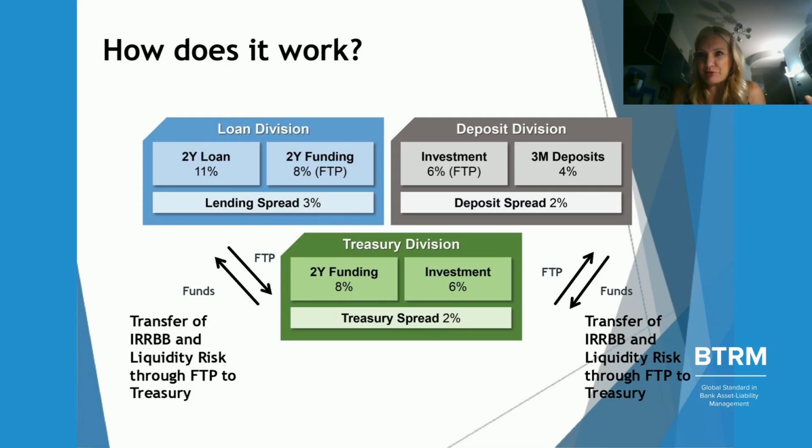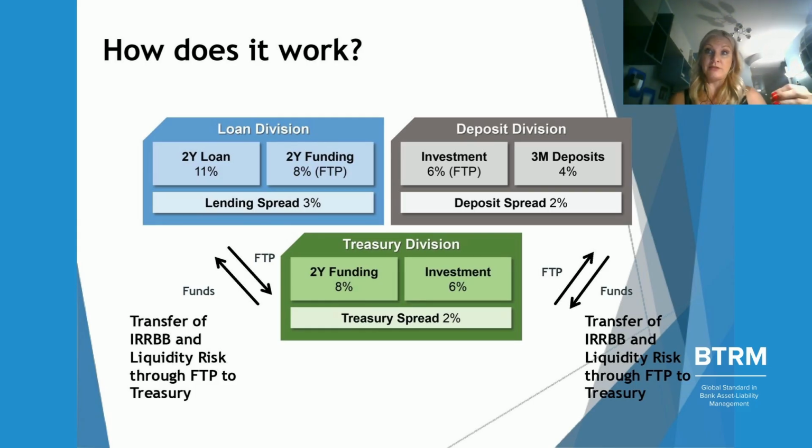It is the consumption of liquidity for 2 years. If it's bullet, if it's amortizing, it is less than that, not taking into account any prepayment aspects, which must be taken into account, like we will see later, that it is fundamental also to have this overlayer of behavioralization in FTP. So a 2-year loan at 11% is consuming liquidity for 2 years.